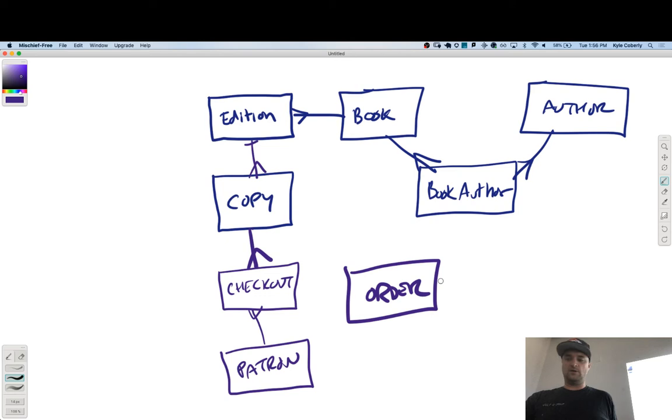And so in that case, we might say one patron has many orders. Each order can have many checkouts, and a checkout is an instance of a copy being checked out.